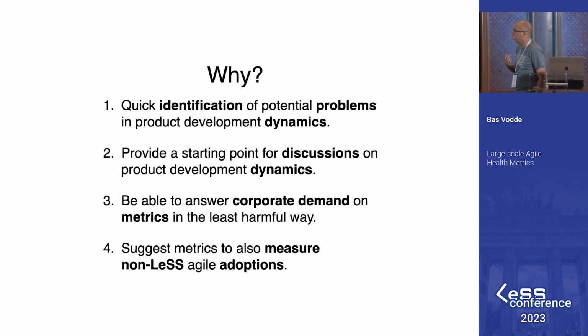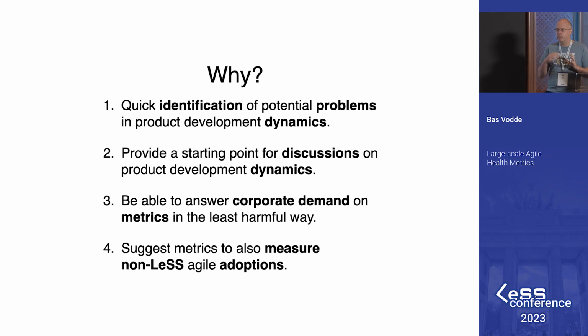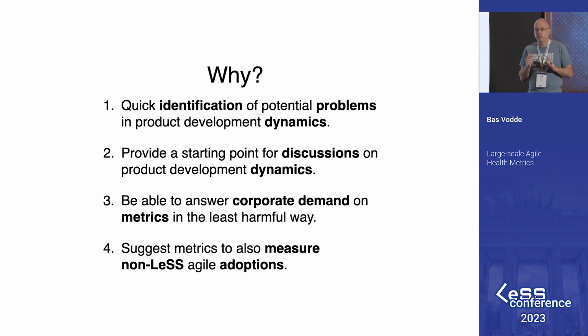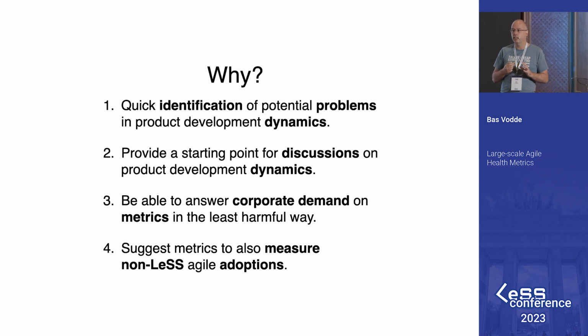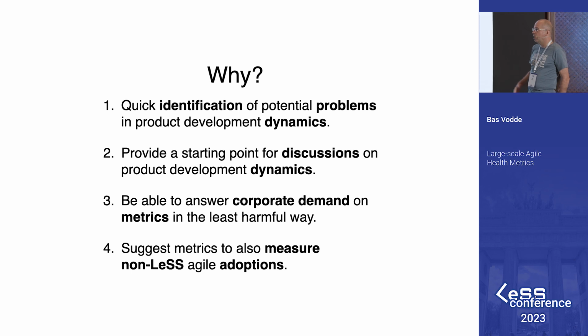The metrics that I'll share have four purposes. The first one, they're tied to a certain dynamic in LeSS, and they're quick ways of seeing whether a certain thing is working or not working. And second, closely related, they trigger discussions. At least we hope they trigger discussions on why would you want to measure that thing, and why would you want it to be lower or higher.